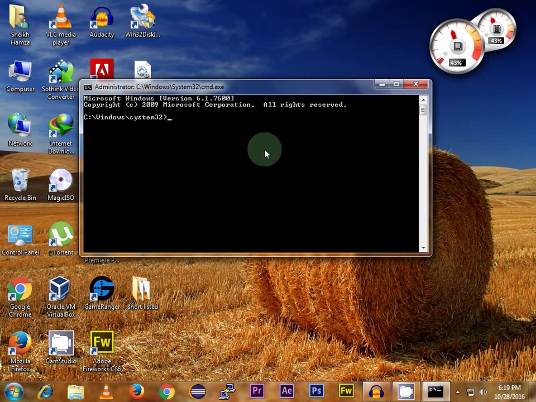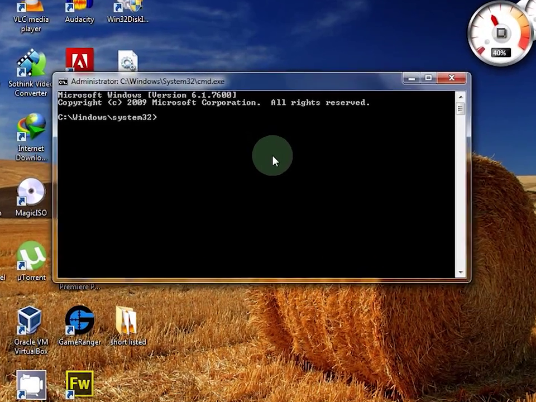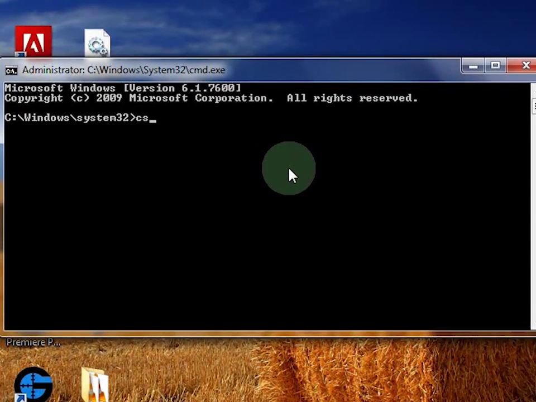Now, first thing, locate the folder where your VirtualBox is installed and cd into that directory. In my case, that is Program Files slash Oracle and VirtualBox, and it is gonna be the same for most people, because this is the default directory of VirtualBox.